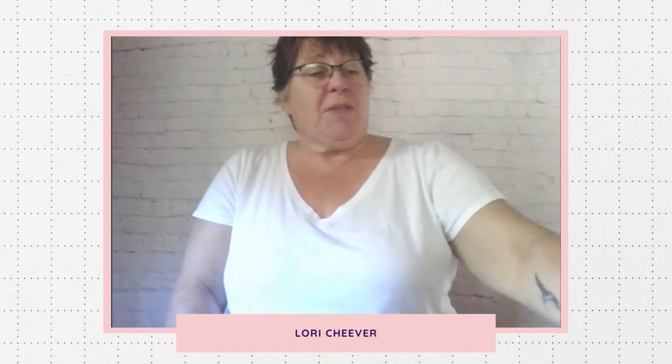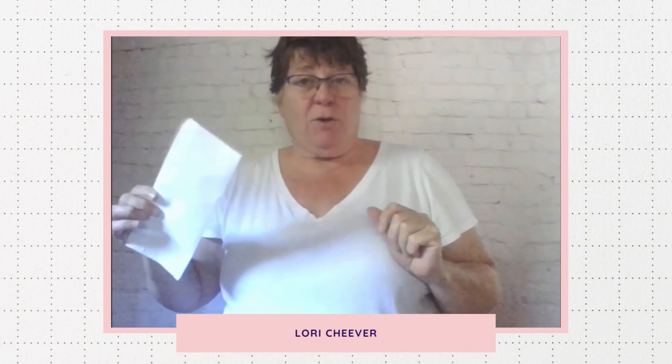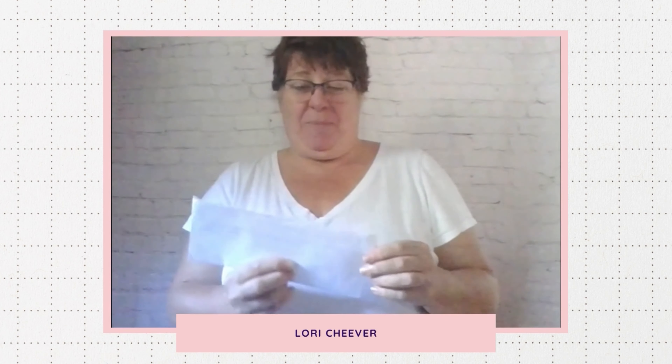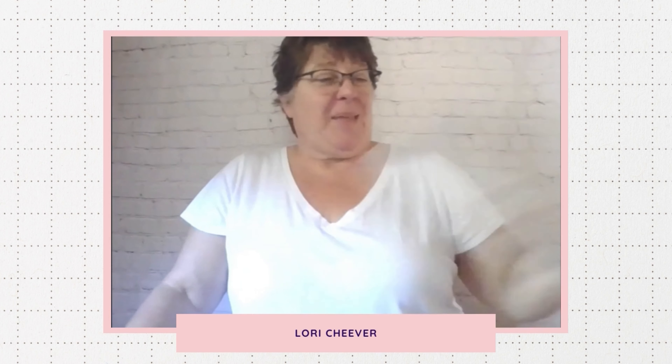First things first — I do have a sourdough starter, so you don't have to figure out your own. This will give you lots of tang. I'm also having dough rising as I'm speaking to you with sourdough for my pizza. This sourdough starter is over 100 years old. It is in granular form, so it's dried. All the directions are on the envelope and also on the website it comes from. This is from a gentleman out in California — a true 100-year-old or more sourdough starter from San Francisco. A find of a lifetime. On his website there are tons of recipes, including what to do with sourdough discard, and tons of information all about sourdough — whatever you want to know.